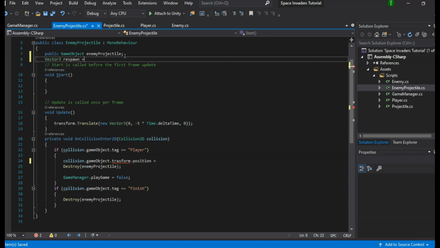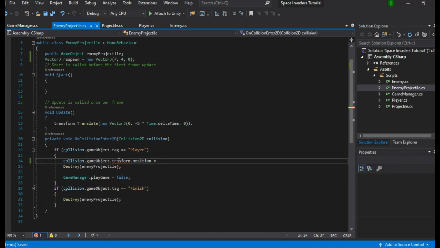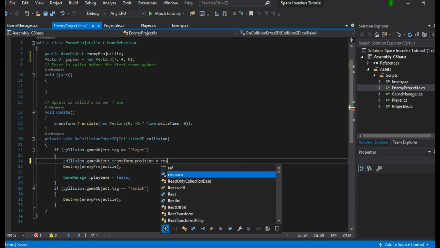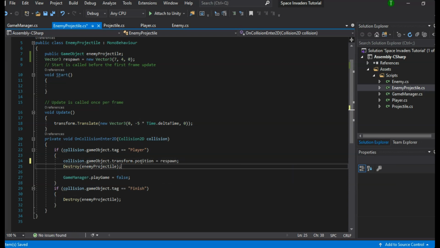Just so if we want to change where the respawn location is, we'll get a new vector3, and we're going to put it at 740 for the z value, and so this will relocate it to this exact spot on the map. We're going to have transform equal respawn, and so that should reposition the player, not translate it, which would just move it from where it originally was. We're going to set the new position to the respawn point.